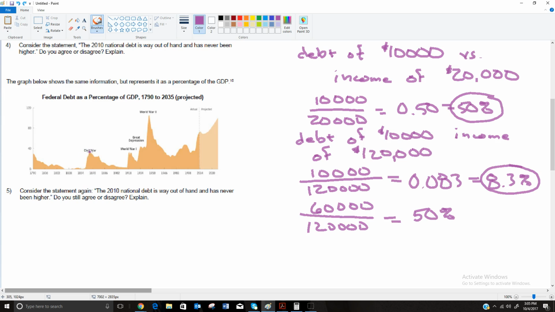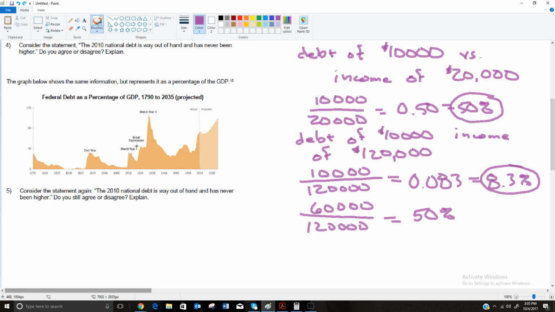In 1870, or a little before 1870, at the time of the Civil War, it rose back up to about 30% or a little bit higher again. So our debt was about 30% of what we produced in a given year. Then it declined after the Civil War. Then it popped back up during World War I. Wars are typically hard on a country's economy. Then it declined, and then we had the Great Depression.